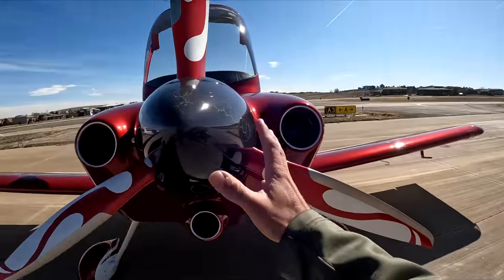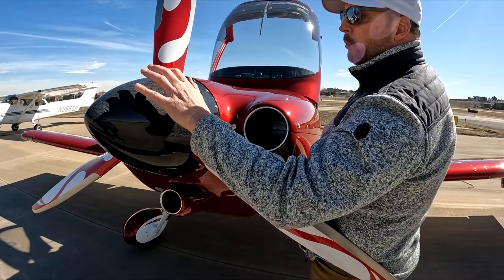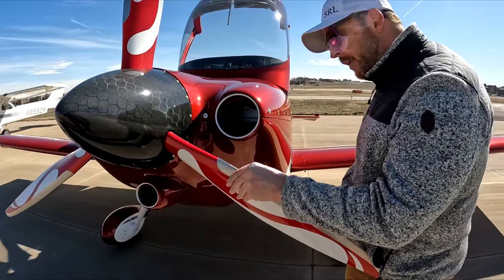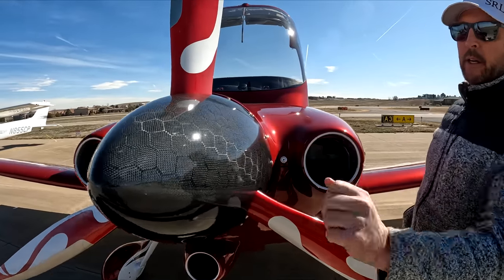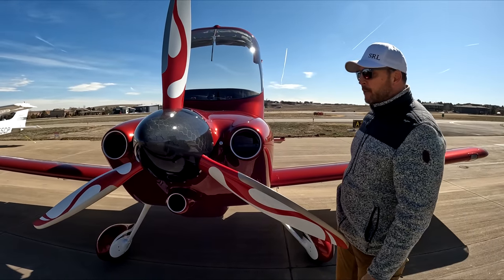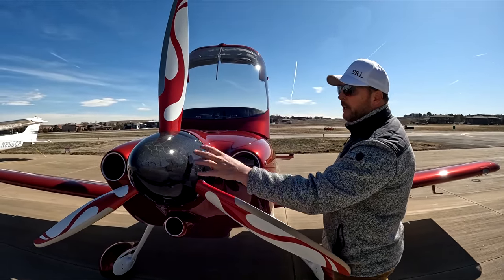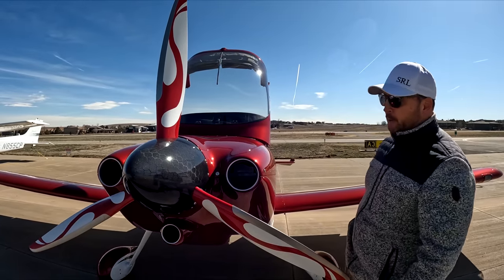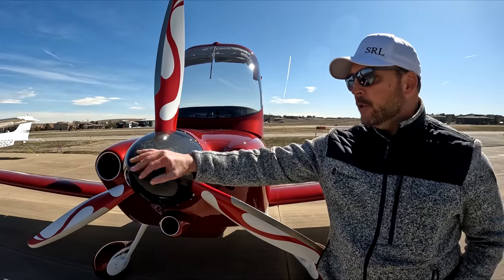Would you call this carbon fiber? This nose cone alone is what drew me to this. Yeah, so this nose cone spinner was built by Cato. Cato Propellers is out of California, and they make the spinner and the prop. And this is honeycomb carbon fiber, so it's authentic carbon fiber. It weighs maybe 8 ounces. It's exceptionally light, but exceptionally strong. There's a bulkhead that they've molded in right about here, but it's hollow inside, just caps it off. That's one of the pieces that I certainly didn't want to paint, because that honeycomb is just a spectacular look. It's just a beautiful piece, and they do such a great job with it.